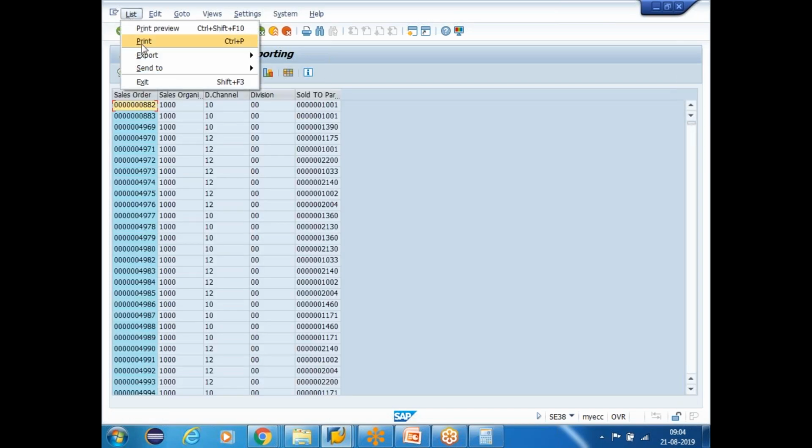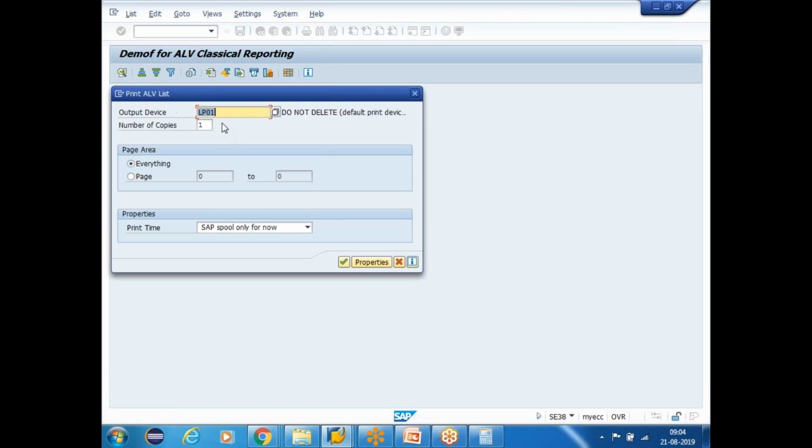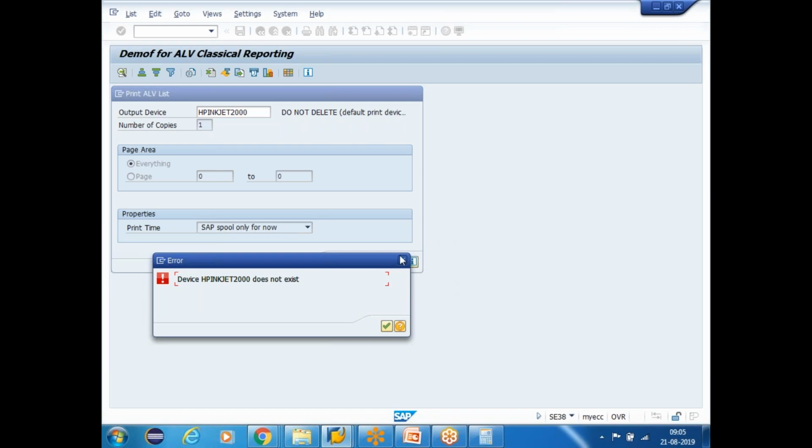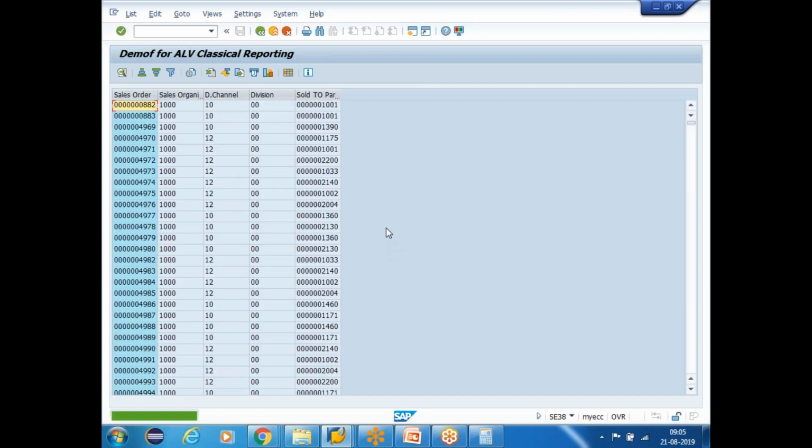Here you can see there is a print option. So I can print here. I can connect to my printer. Maybe I have an HP inkjet printer 200. This is configured in my system. So when I do the print, this report is printed, and we are going to send that print by courier to the customer address, guys.